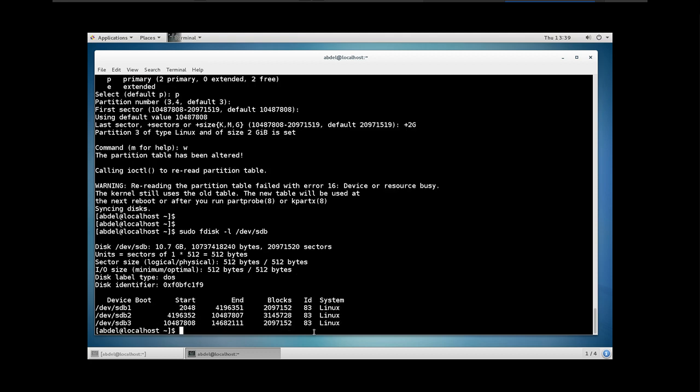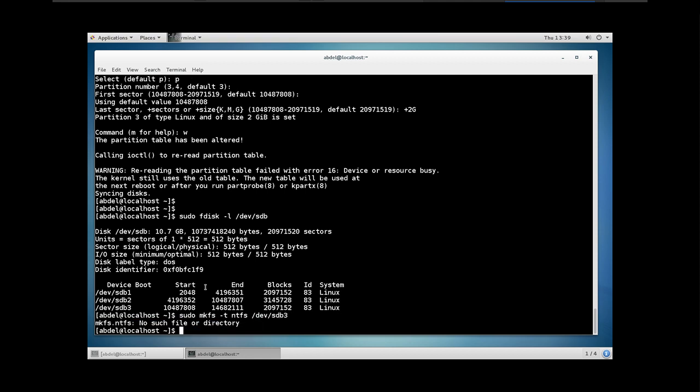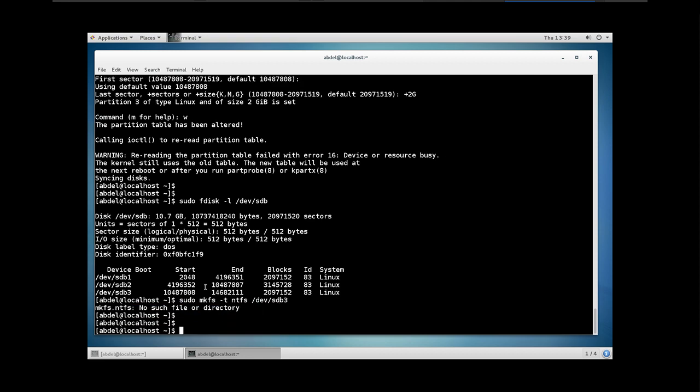As you can see, we have 3 partitions right here. So let's format this third partition with mkfs -t followed by ntfs, okay, and /dev/sdb3. Okay, it's not recognizing this.